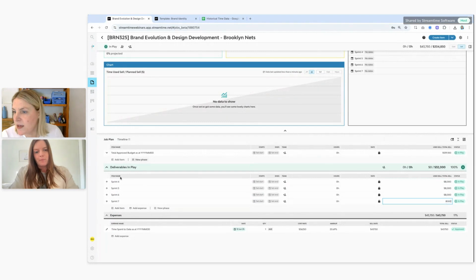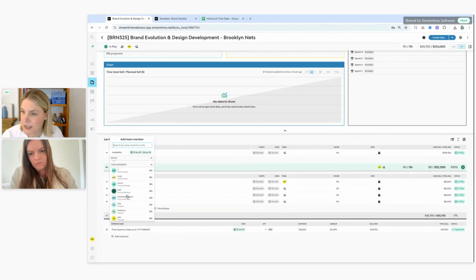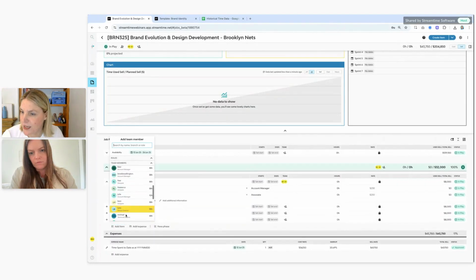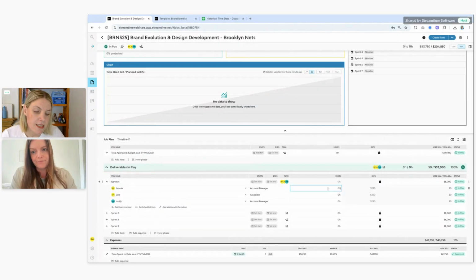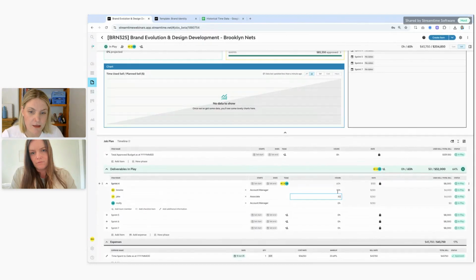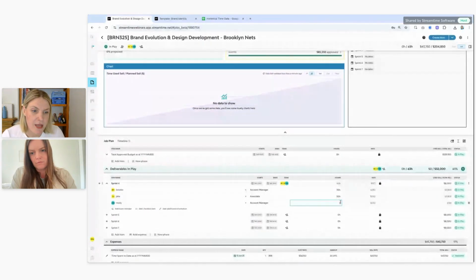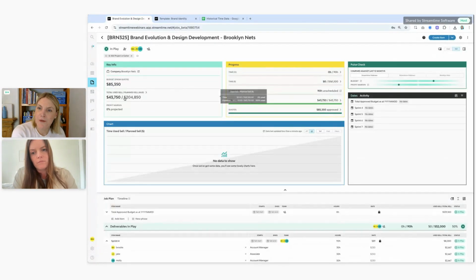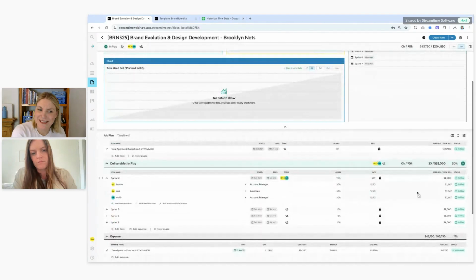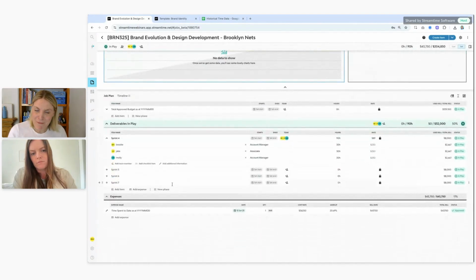And then I can go ahead and add my team members in. So let's say it's me, Jake, and Molly. They're going to be working on this job. I can start to plan out the hours that I'm expecting for each one in the same way that I would for any other job in Streamtime. And I can see how I'm tracking up to that overall budget. So I can see that this is now sending it right over the edge. These figures are not real, but you get the idea.